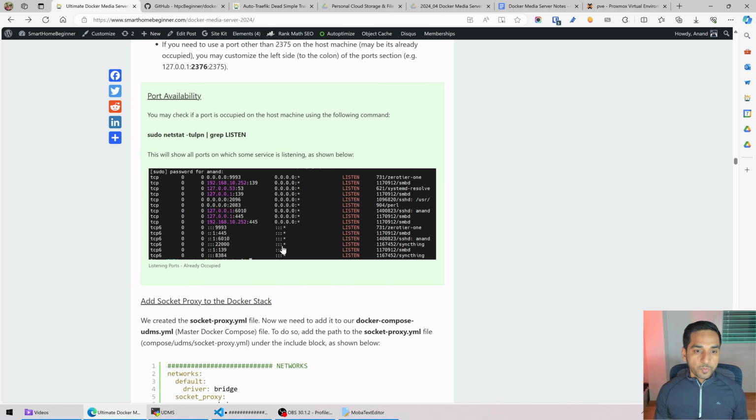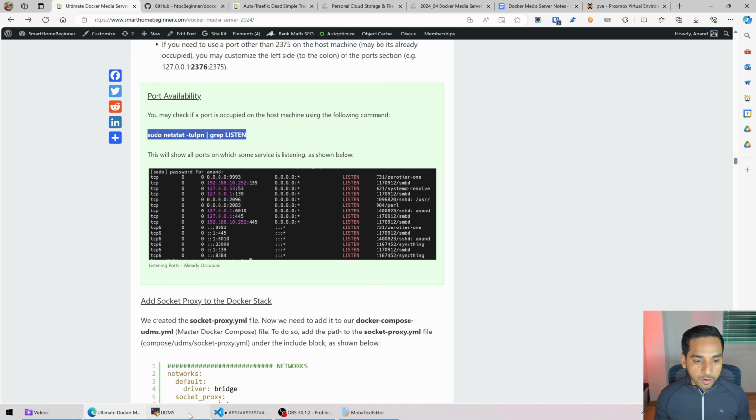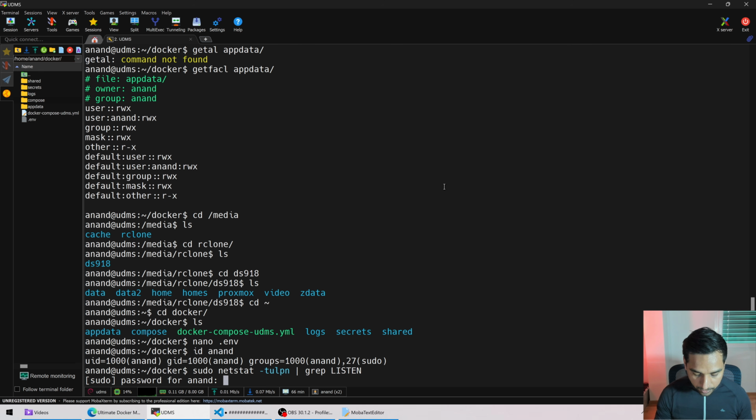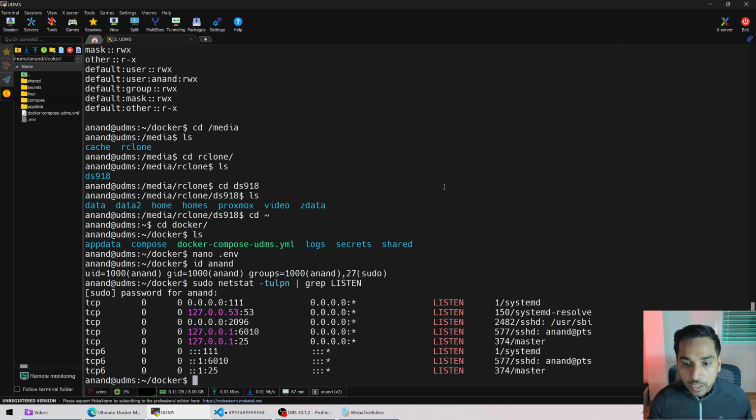And then one thing that is really nice is also to ensure that anytime you expose a port, make sure that this port is available on the host system. In this case, we are exposing port 2375, and we really have to make sure that port 2375 is indeed available on the Docker host. If we copy paste this command, paste it right there, hit enter, and type in our password, we should be able to see all the ports that are listening right now. And we do not see 2375 here.